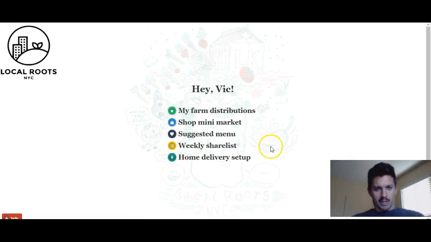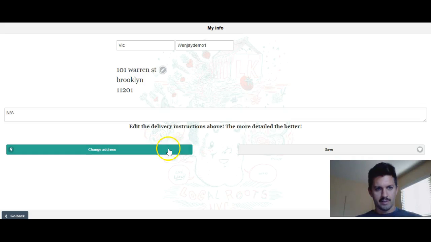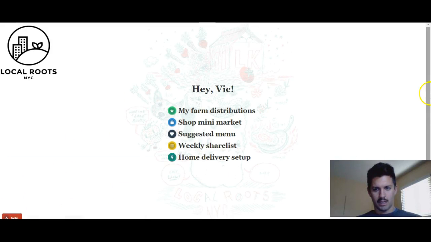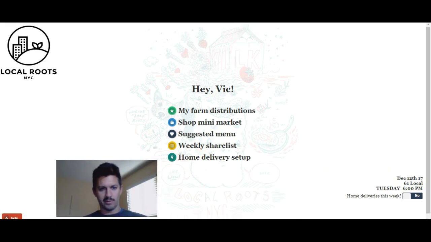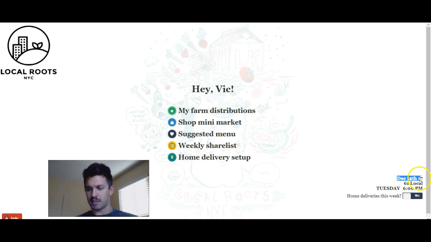Okay, so that's weekly, and then home delivery setup is basically unchanged, and we can tweak that design just to make it look a little nicer. And then what else? Let me move this. All right, so over here, basically they just get reminded, and I can blow this up so these are a little bigger, so it draws their attention a little bit more. But basically, home delivery works the exact same. If they click yes, no, anyways, that's how it works.